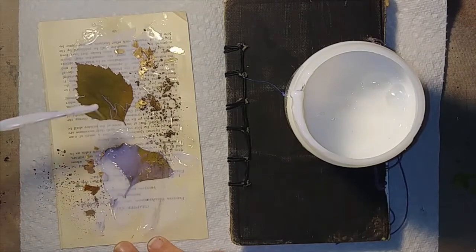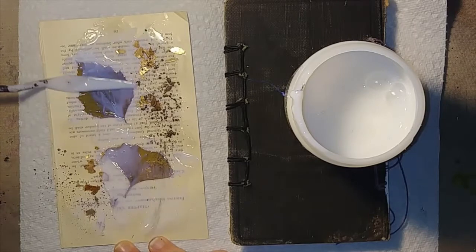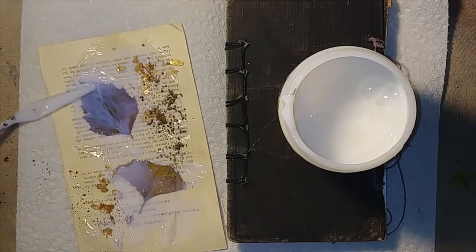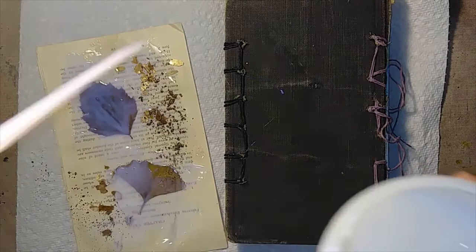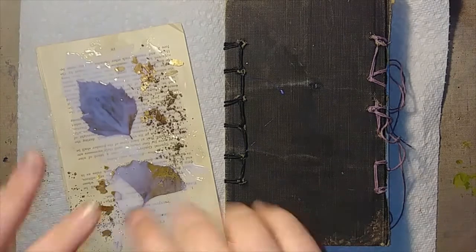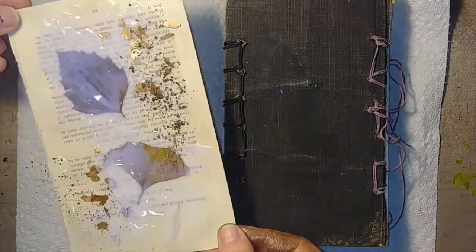The tar gel is going to look really milky when you first spread it, but it's going to dry totally clear and shiny. Almost like a resin light coat. But tar gel is pretty great because it's not so stinky, pretty easy to clean up, simple to work with, and it creates a wonderful result. Now this is going to need to dry, and I don't recommend speeding the drying process along, so I'm just going to set this one aside and let it dry for a couple days.